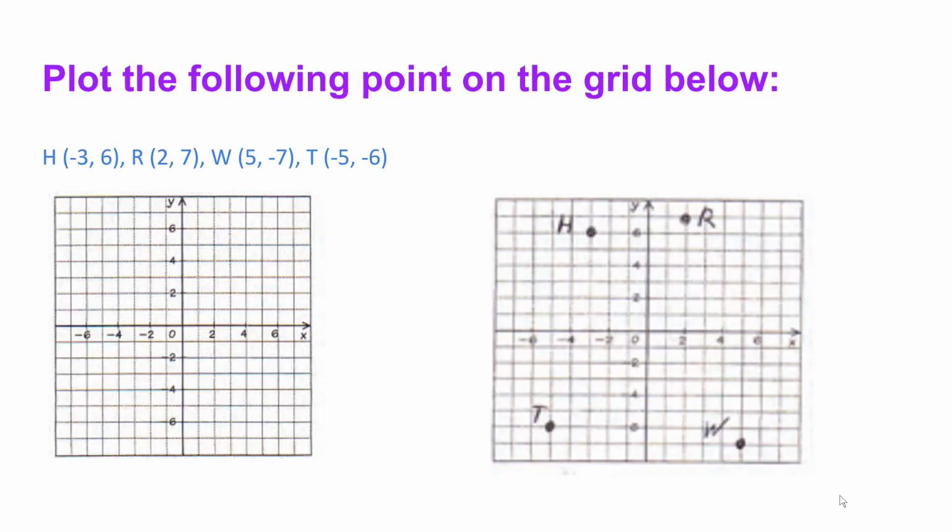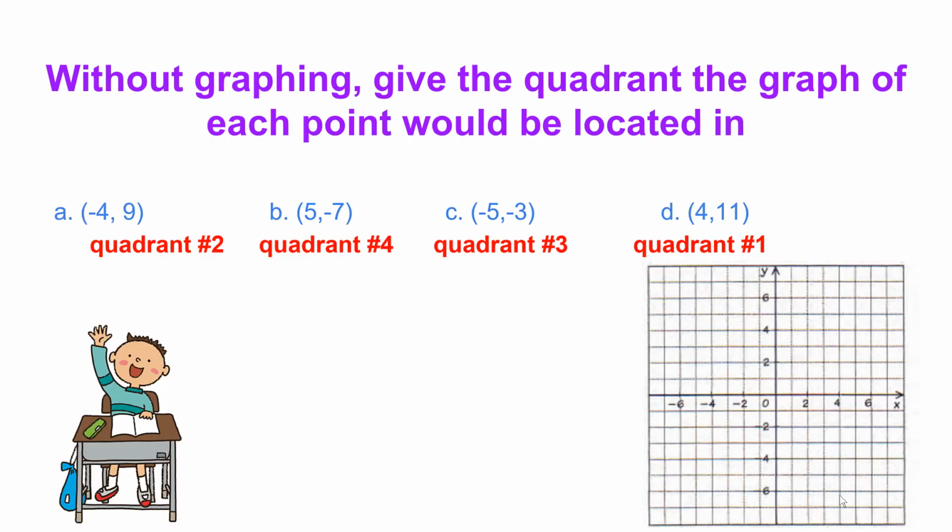Plot the following point on the grid just like number 1. Again, repeat of that question. That was mainly what we did in lesson 7.1. Blank grid, and on the right is the answers. Remember, X before Y, you run before you jump, horizontal, then vertical when you're plotting. And don't think it's very easy, because many students unfortunately make very silly mistakes, and you shouldn't be losing points on a question like this.